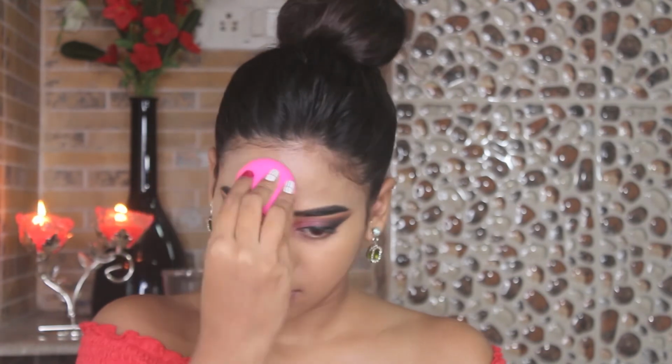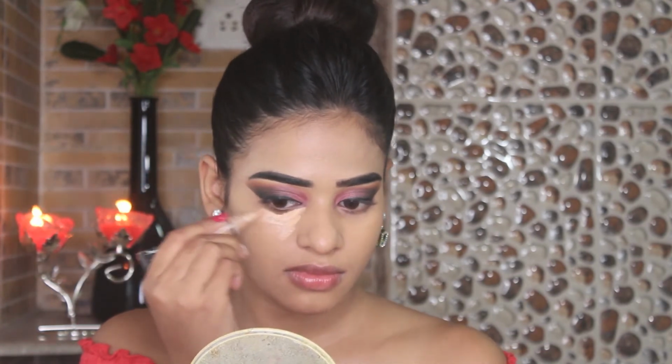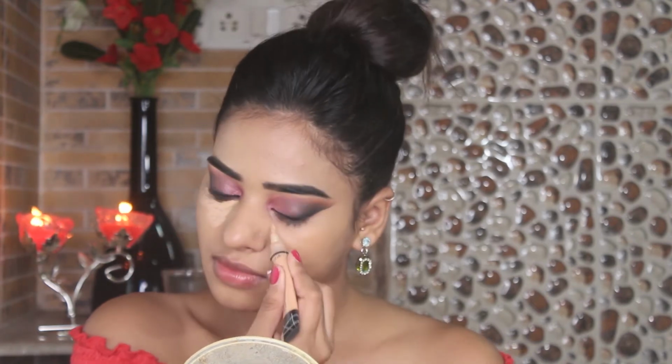For concealer, I am using this LA Girl Pro concealer in the shade Creamy Beige. This is so good, you guys. I have almost run out of this. Definitely buying it again. And as I'm done applying concealer to the inner perimeters of my face, I'm going to blend it out.